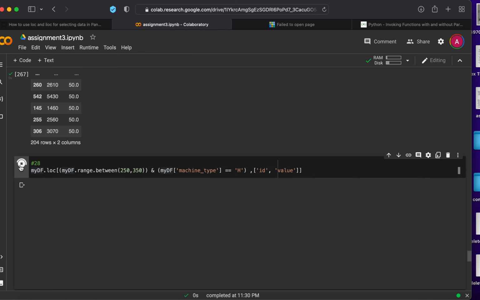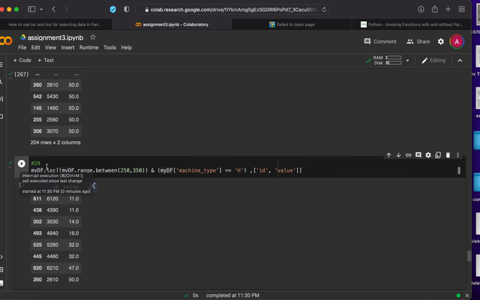So we're going to display the ID, value and the machine type column in those, and the range is 250 to 350, and also the machine type should be H. And then we're going to only print the ID and the value column.